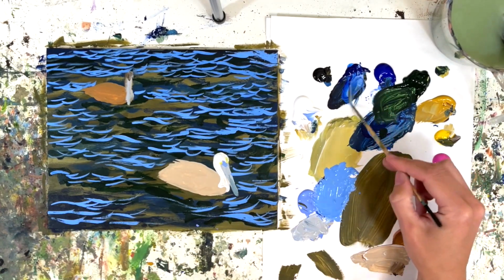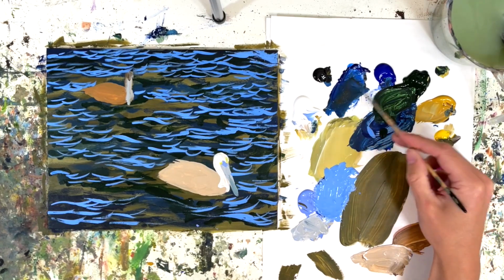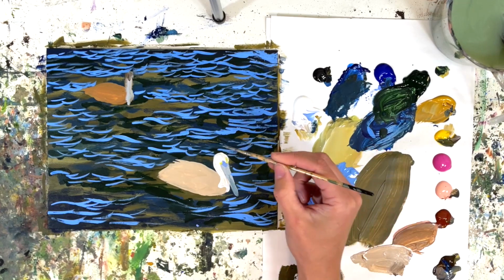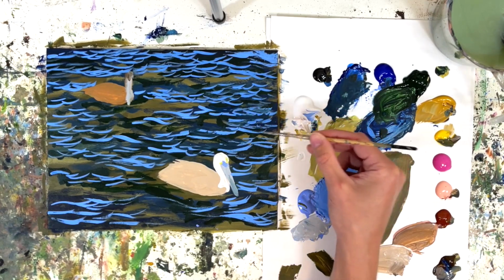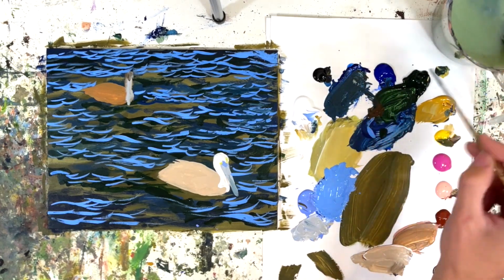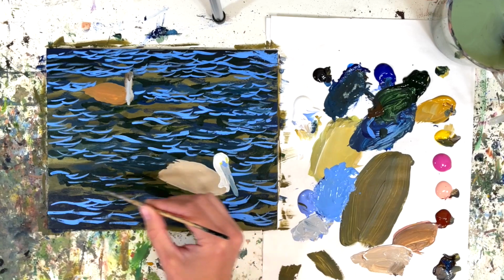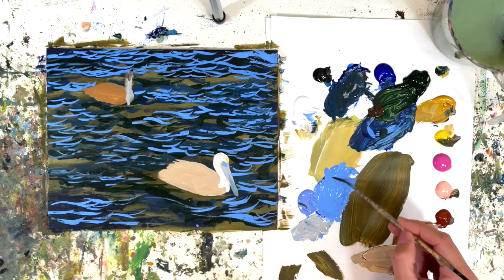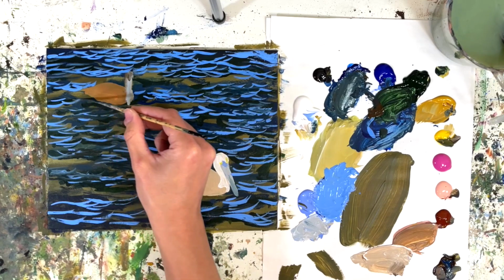Also going to take this brush and just take some phthalo blue and brown, or my burnt umber. A little more burnt umber. That's good. I'm going to thin that paint down again, and I'm going to start to add more little ripples, kind of like over some of these ones that I did first. Starting to kind of blend some of these in a little bit. Make them a little bit less noticeable in some spots. Kind of blending out the edges.